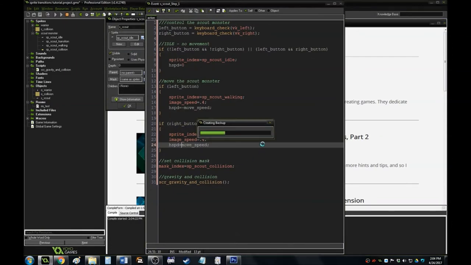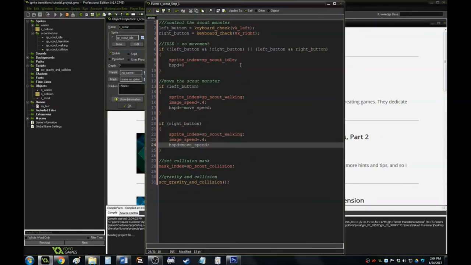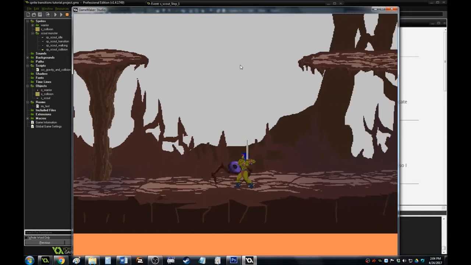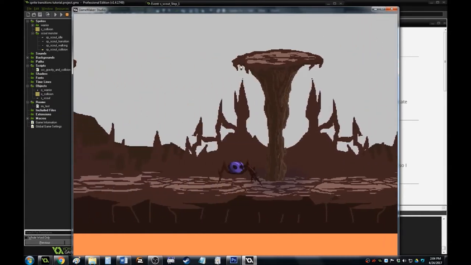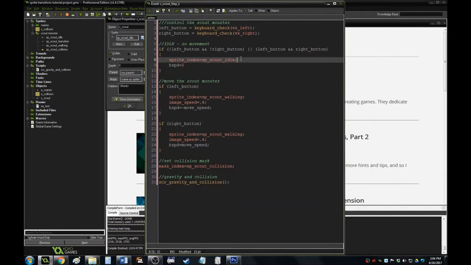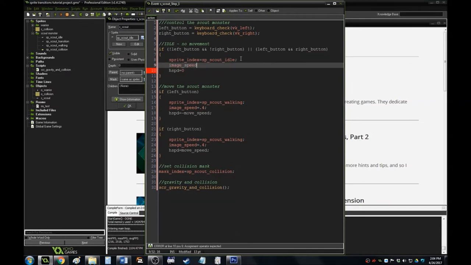So let me show you what this code will do. Obviously, there's no transition animation yet, but this is to show what we're working with and how we can change this to how we want it specifically with the transition animation. Why is that image speed so fast? Anyway, so if we push right, we go walking. If we go left, we start walking again also, but as you can see, there is no horizontal flip in the sprite, which we want and which we will add. And I did not add the image speed for the idle. We'll set this to 0.4, and I'm going to increase this a little bit. How about 0.6 for walking? Okay, there we go. So the idle image speed is 0.4, a little bit faster at 0.6 for the walking sprites.